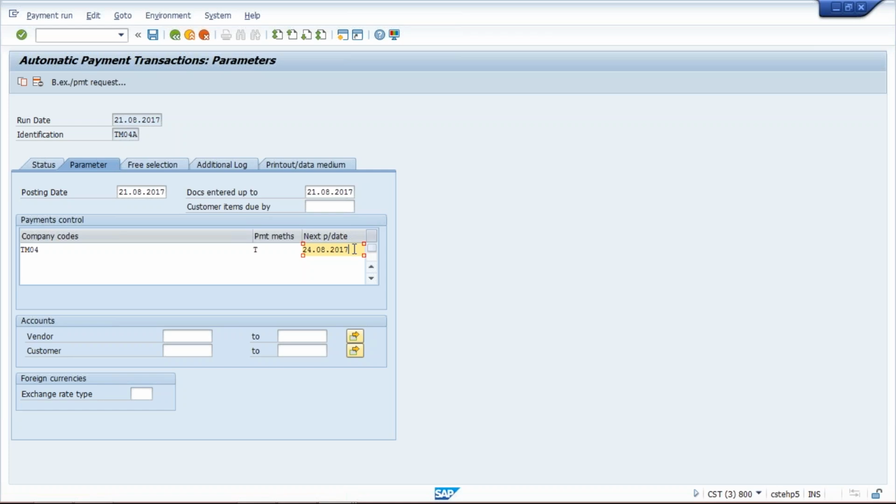Now, I have given the next payment date here. Then give your vendor number. What is our vendor number? 80. And then the free selection tab.